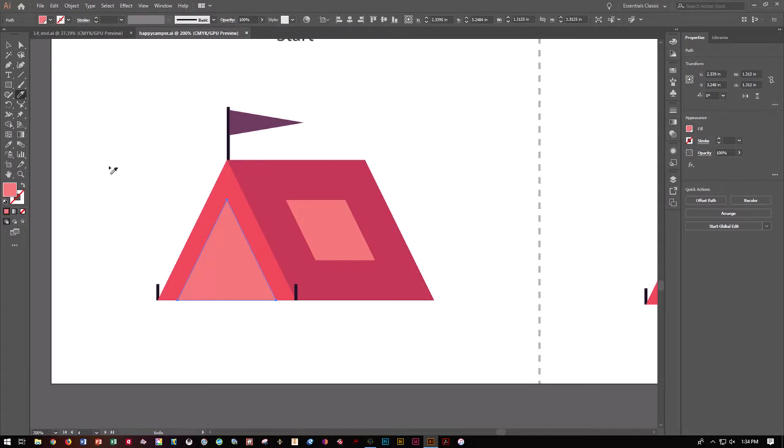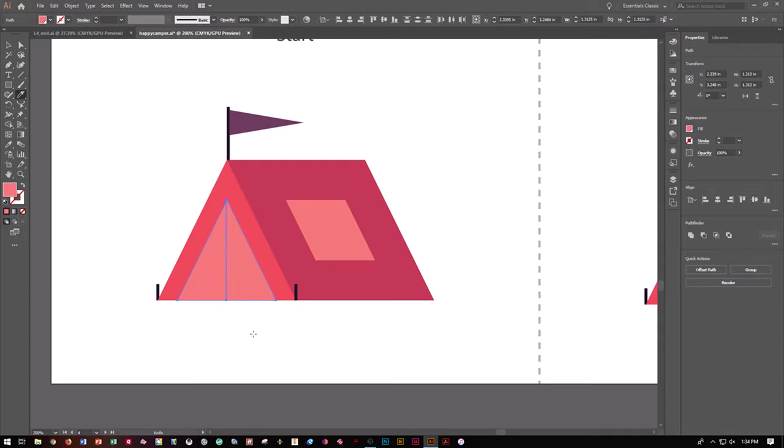If we push the caps lock, it turns into what's called a precise cursor. So let's come over to where we want to cut in half. Let's grab our Alt and Shift and drag straight down. I let go of my mouse, I let go of my buttons, and now I've got part of it.